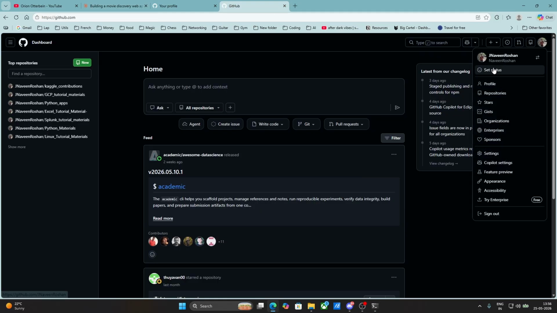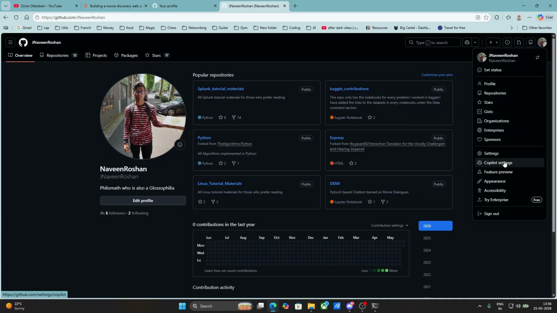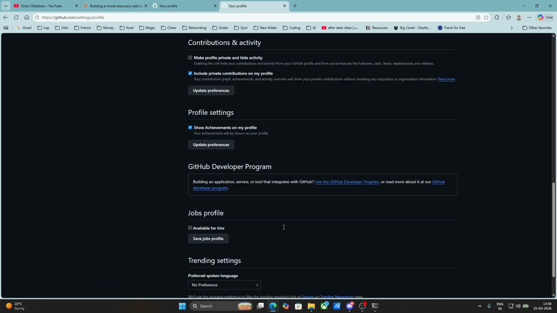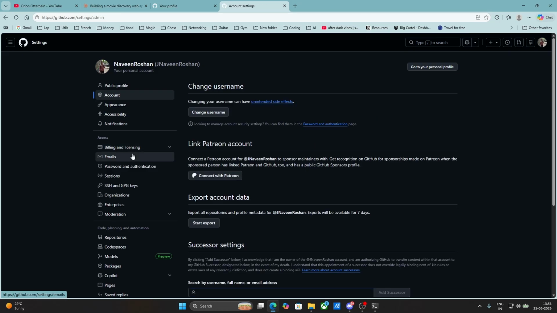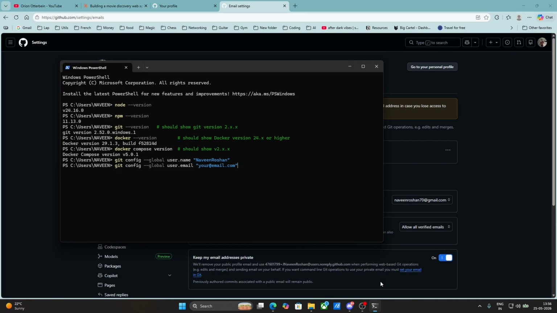Where would I go? I must be able to see it, right? The settings. So where do I go? Accounts, emails. My mail. Copy that, and we're going to use that here.